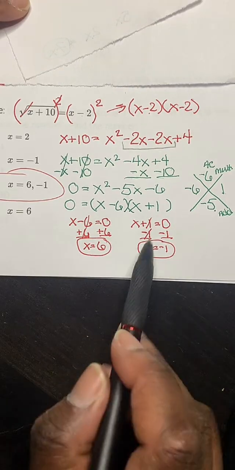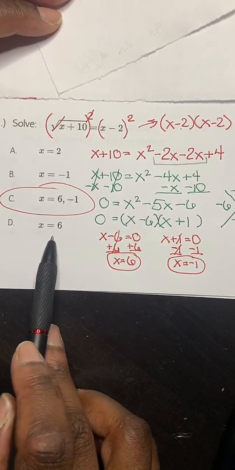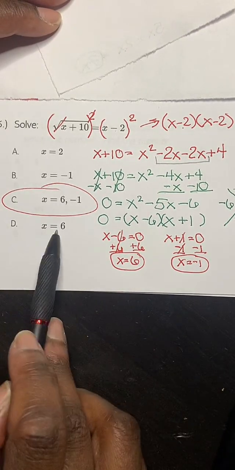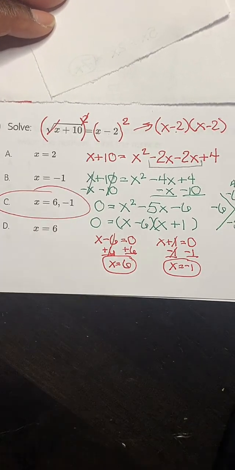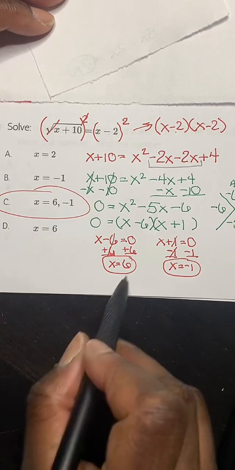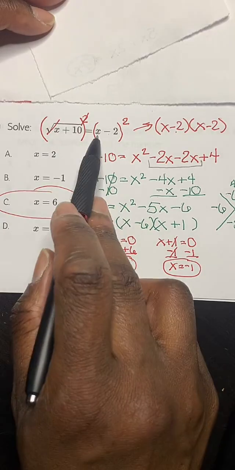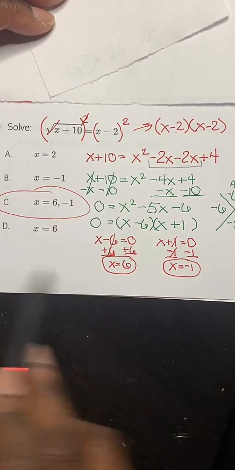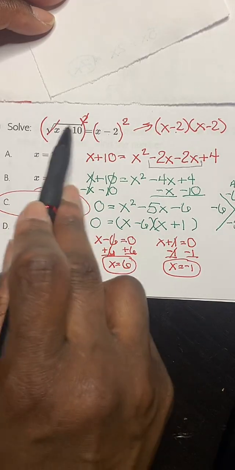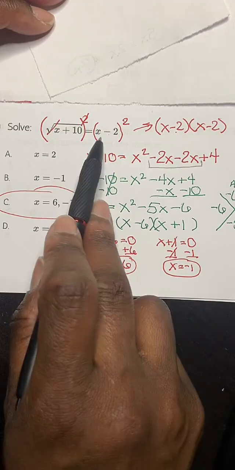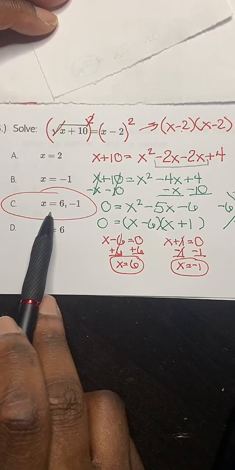Okay. Once you got to this point, you could look at your answer key or look at your answers. Obviously, it's not just going to be one number. Okay. And I know people say you should plug it in to see if it'll work. So if I plug the 6 in, I got 16. That's square root of 16 gives me 4. If I plug the 6 here, I got 6 minus 2. That gives me 4. So that works so far. If I plug the negative 1 in here, I still get a square root of 9. If I plug the negative 1 here, I get a minus 3. So it works. So it works for both answers.